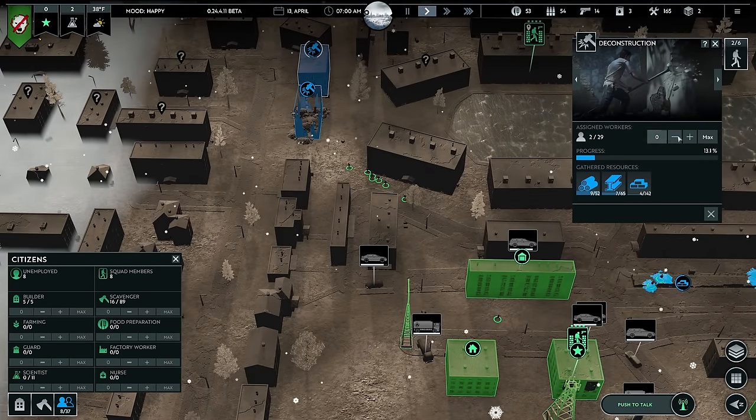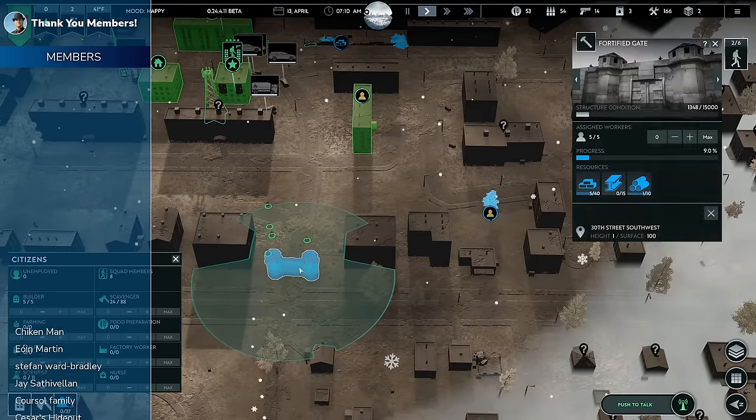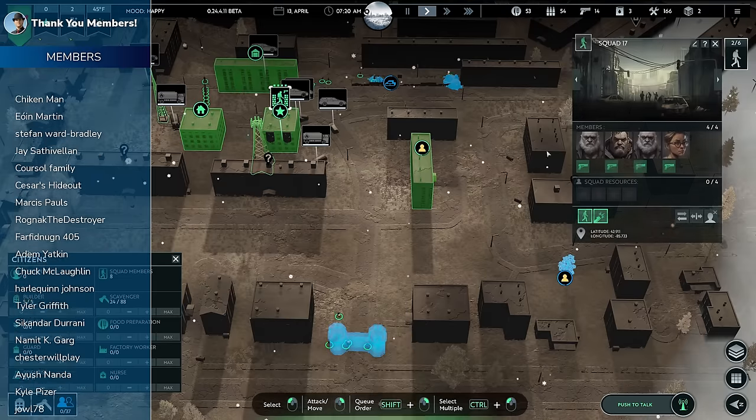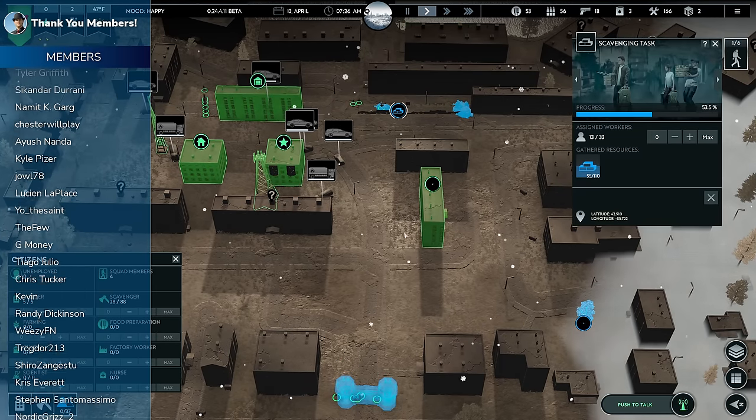And we can also get people, or already have people breaking these buildings down. We're going to increase the number that do that. And then still the maximum number of people working on this fortification here. I think we'll take this down, and I'm going to have these guys work on brick today.